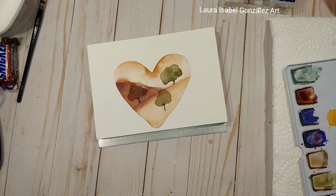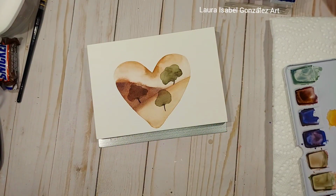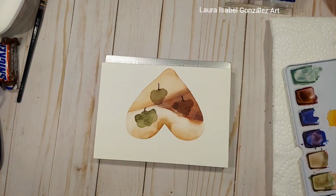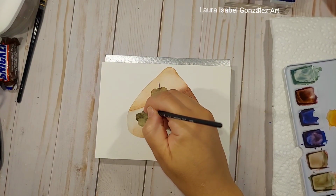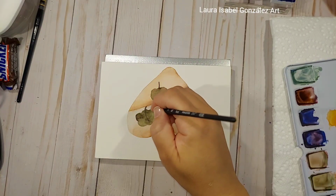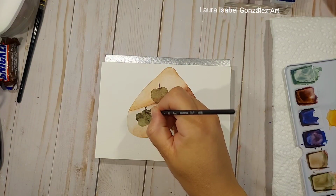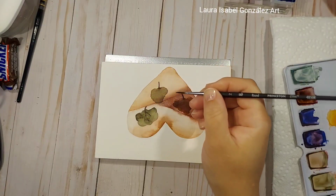All right, I'm gonna just come in with a smaller brush. This is just a number 2 Princeton Elite. And I'm gonna grab the Van Dyke Brown and just do like little lines here. I see a lot of this in whimsical artwork. Kind of coming up there in the middle, and then just going like that.